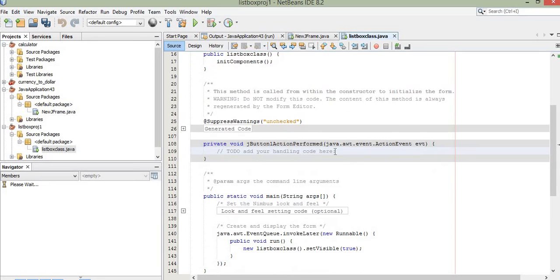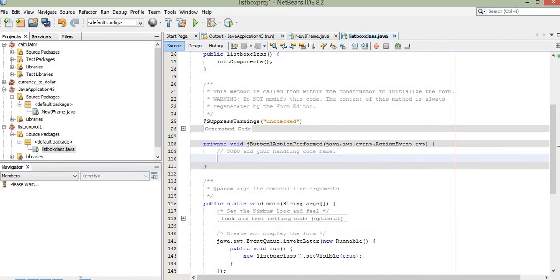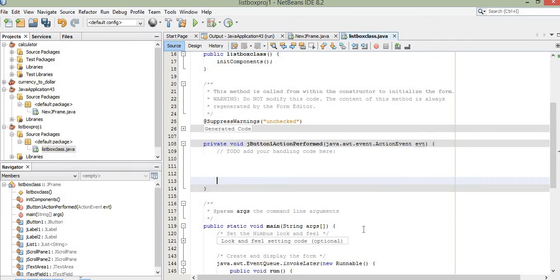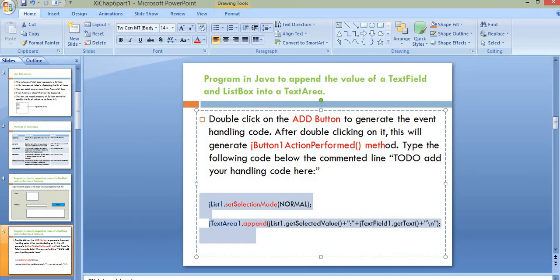As a result this leads me to the jButton1ActionPerformed method. This method has a body represented by the opening and the closing braces, and inside the body of this method I shall put the Java code, and the Java code that I have to put is these two statements.